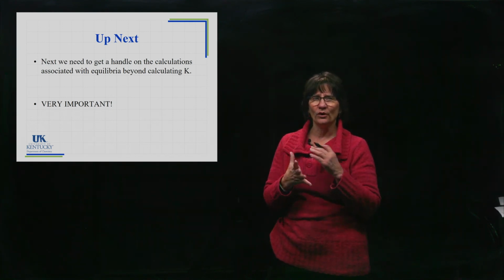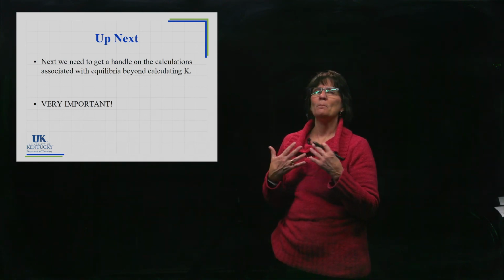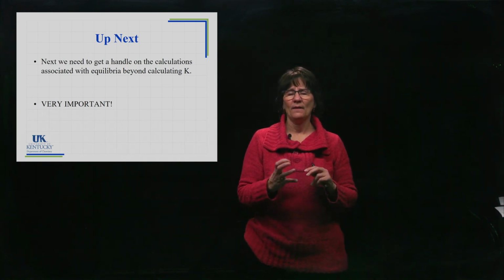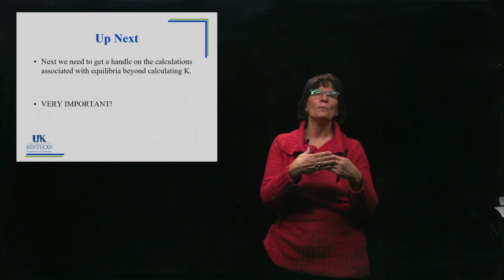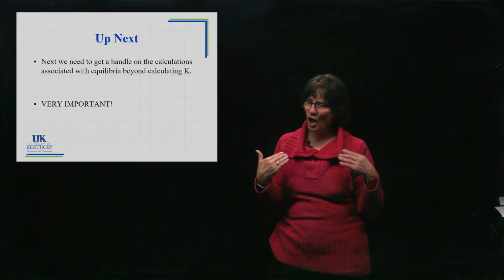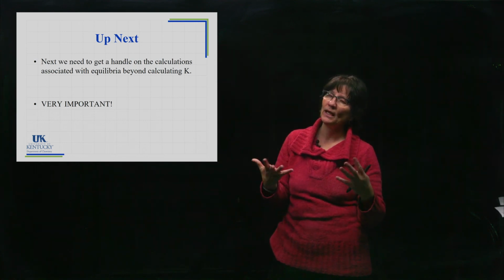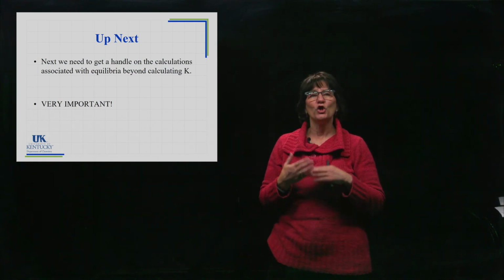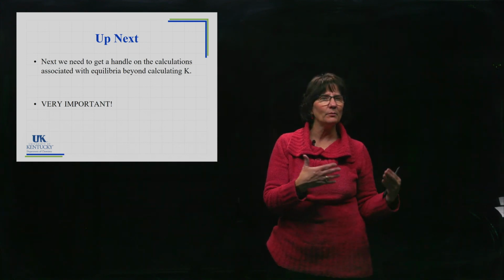It's a very important lesson where we're going to start working a lot of different calculations. I'm going to model for you how to deal with problems. We have done several already in our unit where we're trying to calculate our K value, trying to determine the equilibrium constant. There are a lot of varieties of how that can work, but we just need to know products over reactants, raised to the power of their coefficients, and we'll be able to get those values. Then there is the opposite. You know the K, but you want to obtain the equilibrium concentrations. That's a little bit more involved.